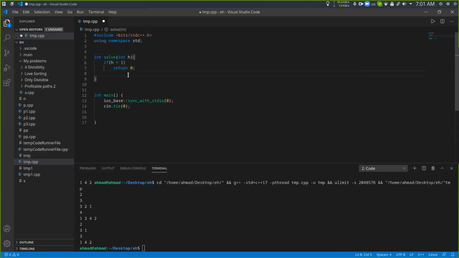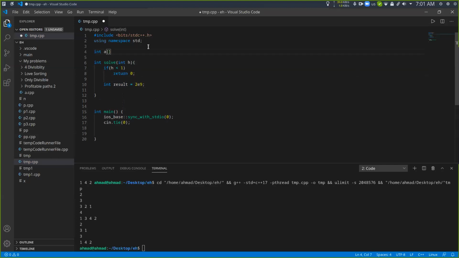Otherwise, the answer for this will be, let's make int result. We'll make it something very big, like 2e9, because we will minimize it as we go on to check all the spells. So let's have here an array noting the values.